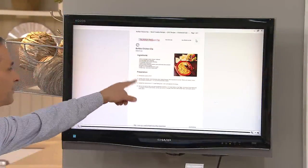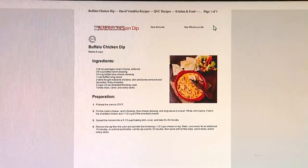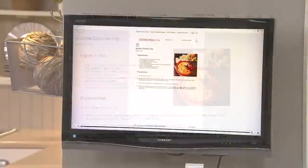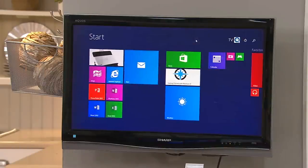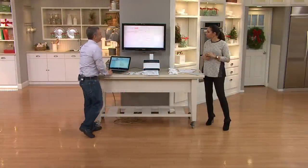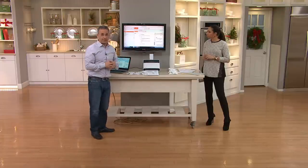Every single one of those ingredients, I could go search later on. So one night you only have chicken, a piece of cheese, and a loaf of bread — you've got buffalo chicken dip. Start typing cheese, chicken, and dip and see what pops up. Once you've put all that information in there — obviously this stuff does not come preloaded — it's up to you to decide what you're going to do with your NeatDesk.